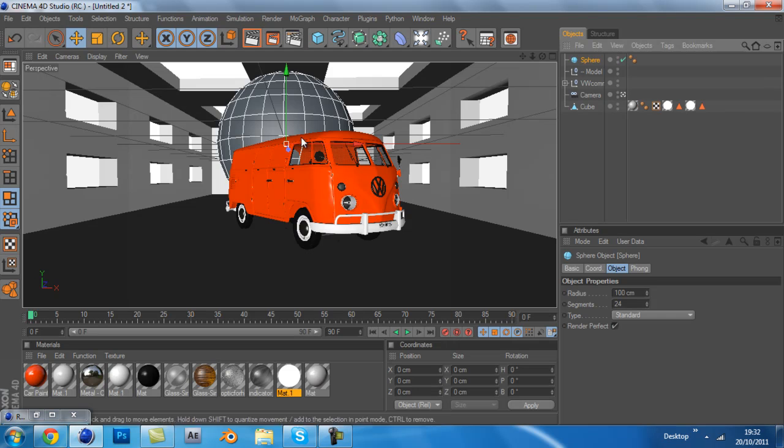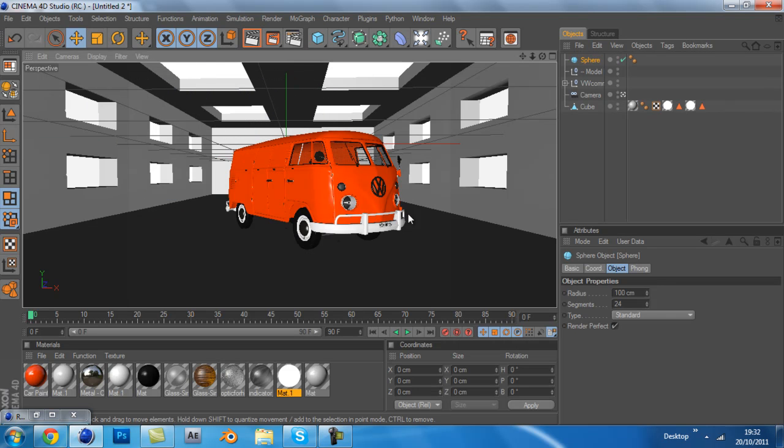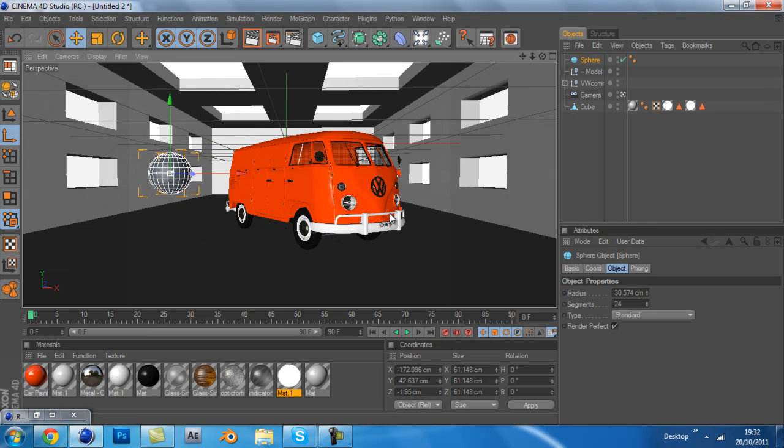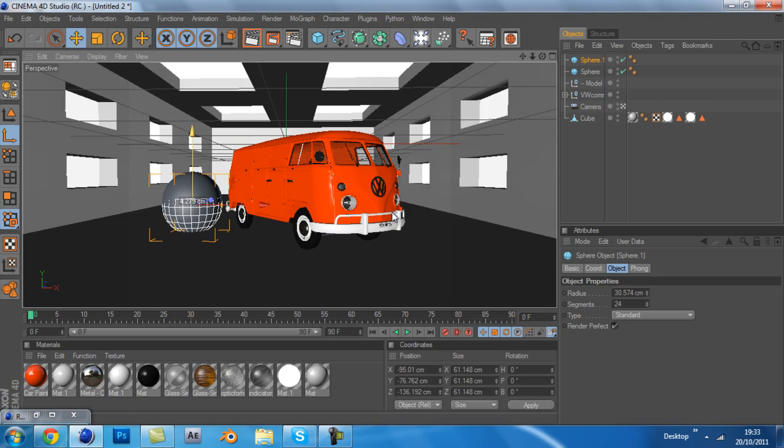Right, now I'm just gonna add. You can really just mess around with it, because if you follow this tutorial exactly and you just put a different model in, it might not work, and it might. It really does depend on what you're doing. And you might need to play with the ambient occlusion settings, like for the shadows, the contrast and stuff, and the global illumination settings, like how strong you want the lights projected and stuff like that.